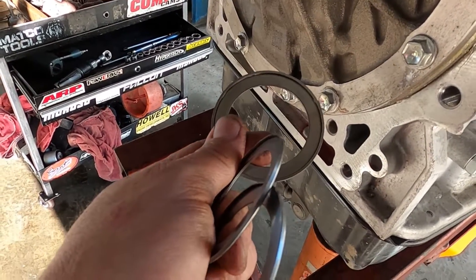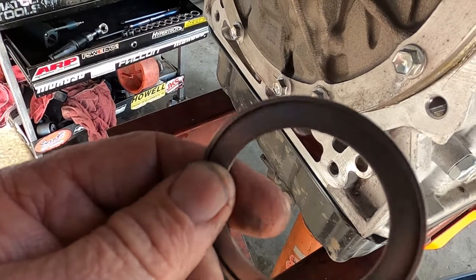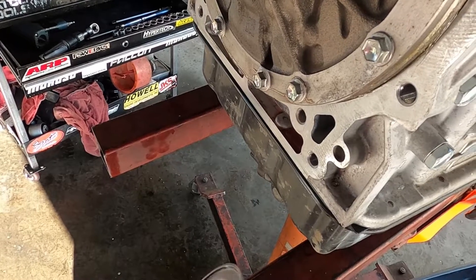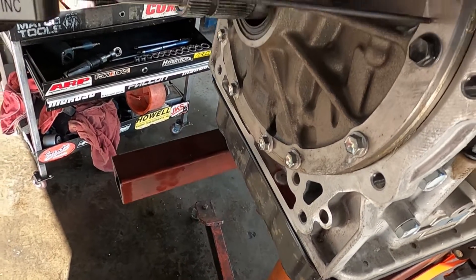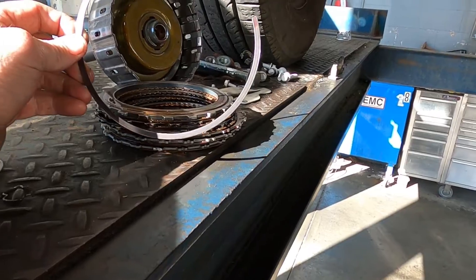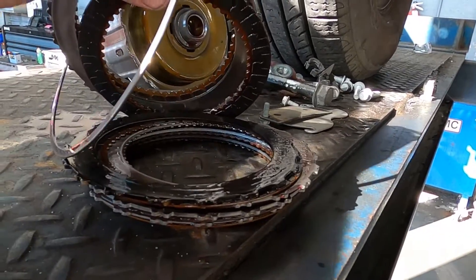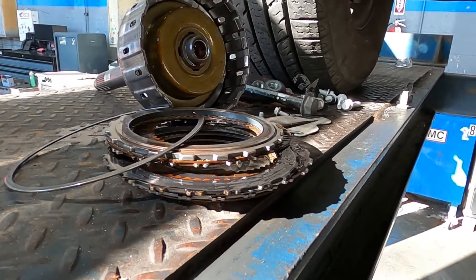I have three different thickness bearing shims that would go in this. Effectively, these are just outer races of different thicknesses — that's the thickest one and that's the thinnest one. They vary in thickness to get you within the specification you need. The fail point on this particular transmission was a snap ring that came out of the drum, which ended up burning up the clutch and causing it to have no forward gears. Again, this is part of the recall.